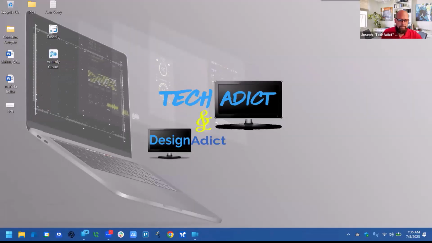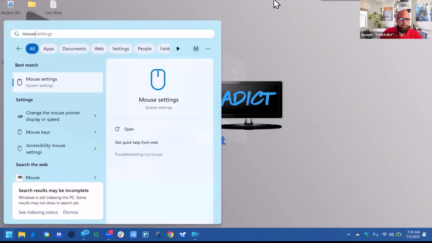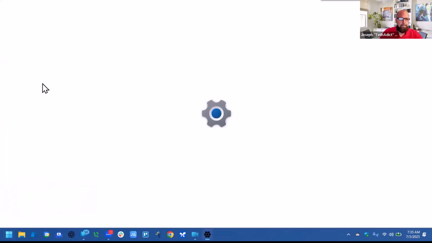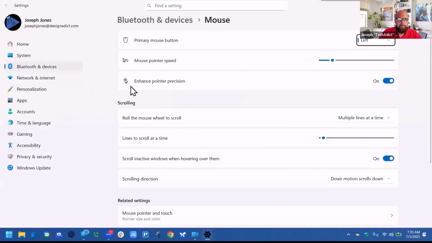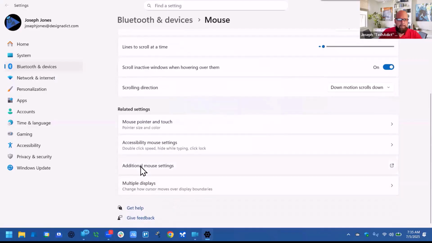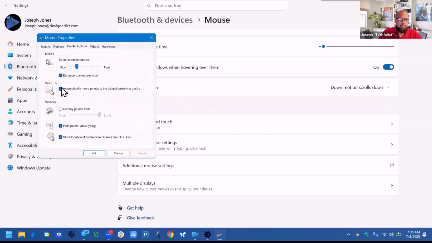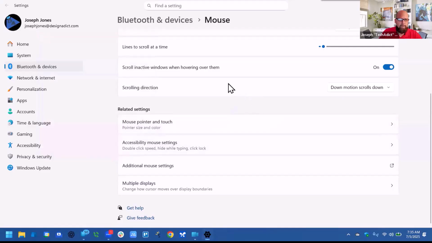The next thing we'll go over is a nice little handy button in your mouse controls that we turn on for every computer that we repair. And it's none of these buttons. You just scroll down and say additional mouse options. It'll open the old mouse options. You go to pointer and check this nice little box. And what that basically does is when a dialog box comes up in the middle with a yes or no question, it'll automatically go to the yes. We'll show you that here in a moment.